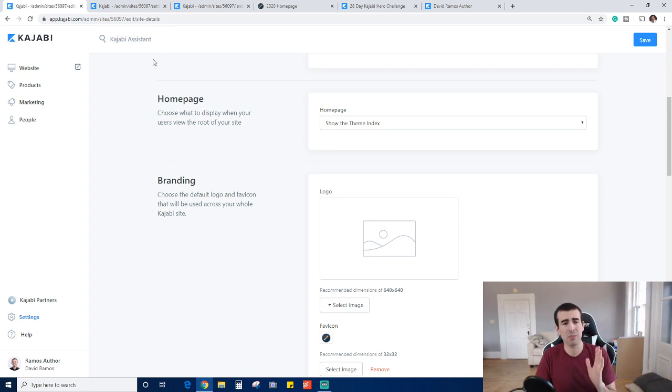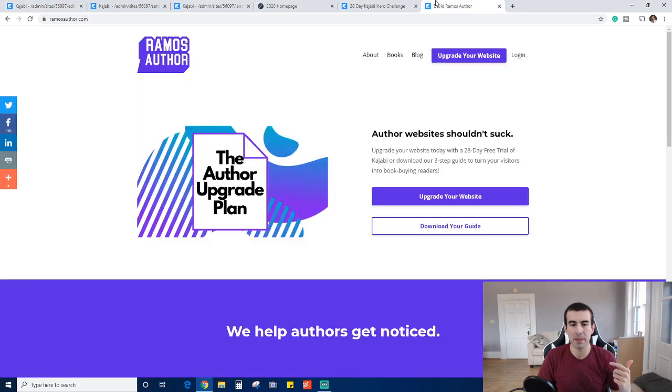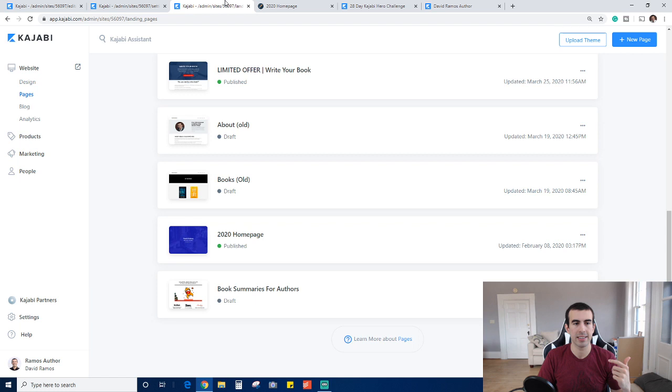This one is just to help you save time. I find that when people are getting logos made for their website, it can be a little bit more of a headache than it needs to be, just because sizing matters a lot, especially since most people access our websites from mobile devices.